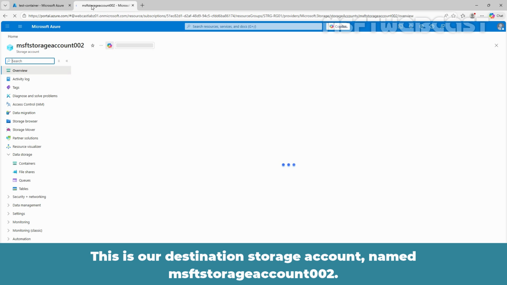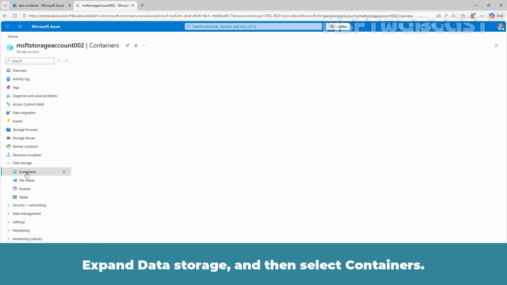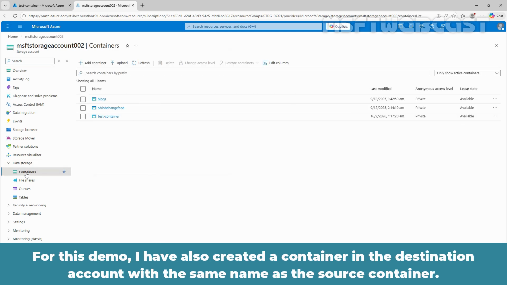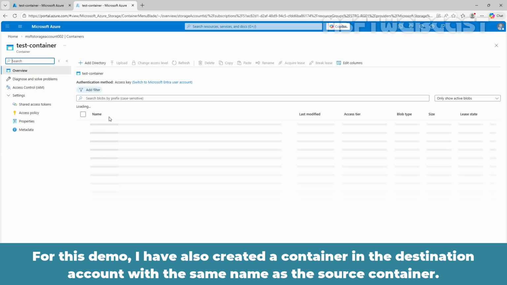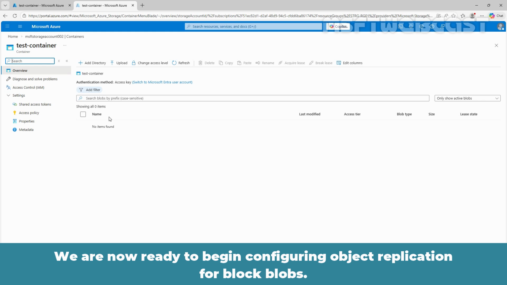This is our destination storage account named MSFT Storage Account 002. Expand data storage and then select containers. For this demo, I also created a container in the destination account with the same name as the source container. Note that at the moment, the container is empty.